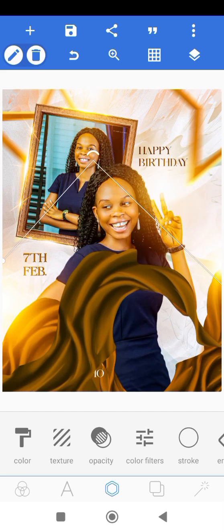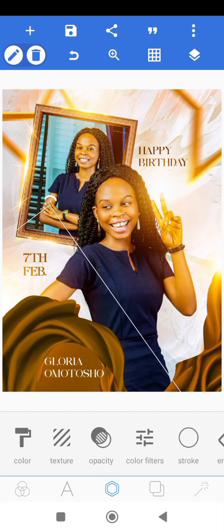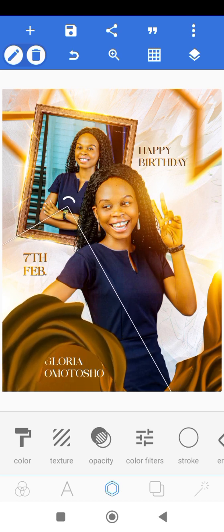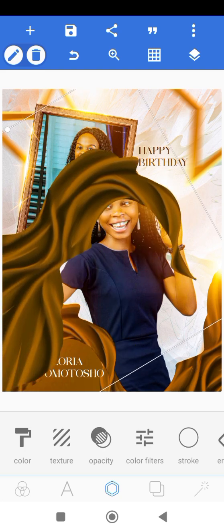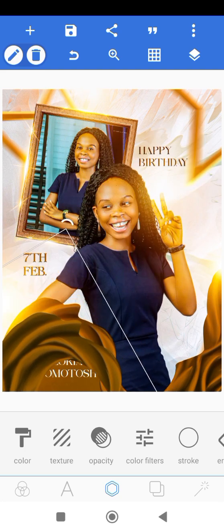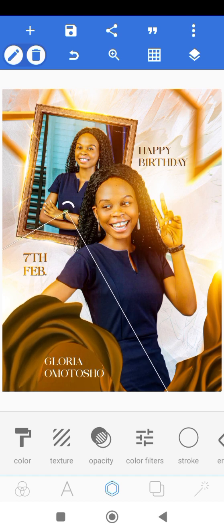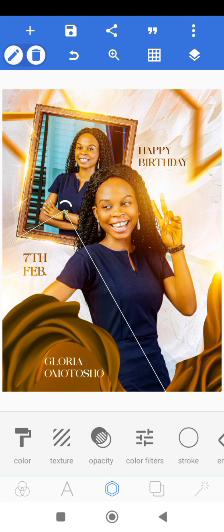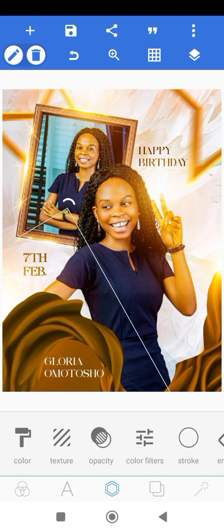Then let me rotate this way, and rotate again. Let me reduce the size a bit. Yes, I'm going to leave it like this. So we've gotten the first cutting.